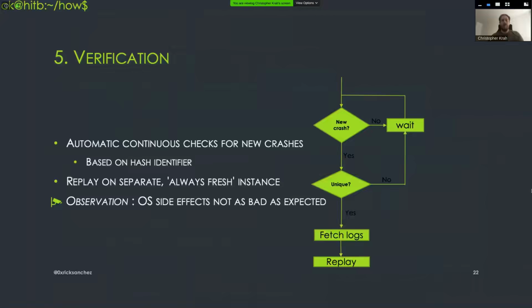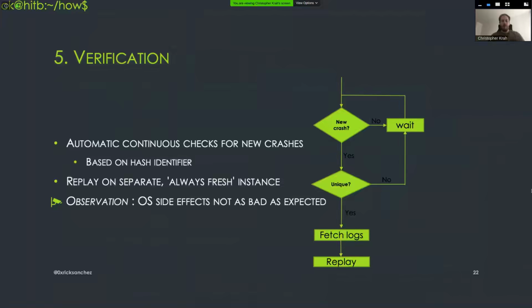One observation here is that OS side effects are not as bad as expected. So the results later on will show that most of the crashes I was able to find in my research are always reproducible. So OS side effects from mounting multiple times, or some weird background magic happening in the OS affecting the crash, is not really a thing actually.